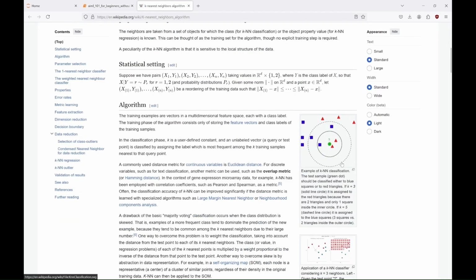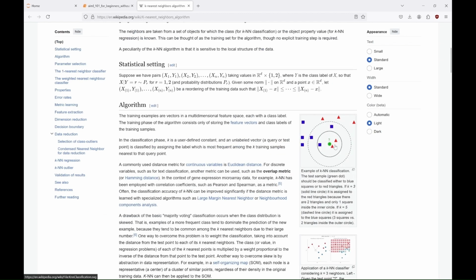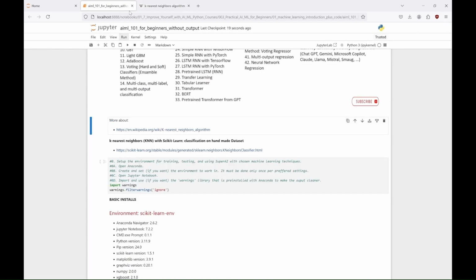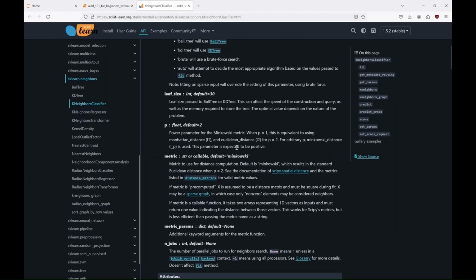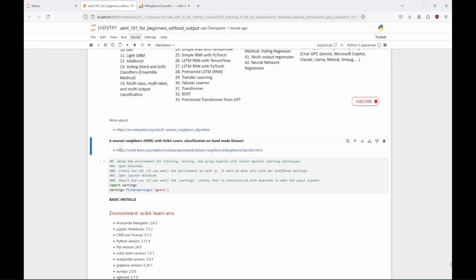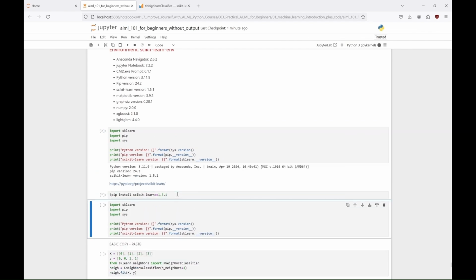It works by identifying the K closest training examples to a new data point, and assigning the most common class among those neighbors as the prediction. You can specify the number of neighbors, K, and choose various distance metrics, such as Euclidean or Manhattan distance, to determine proximity. You can also control how neighbors are weighted with the weights parameter, choosing between uniform weighting or distance-based weighting. While KNN is easy to implement and interpret, it can be computationally expensive with large datasets, and selecting the optimal K value is essential for optimal model performance.